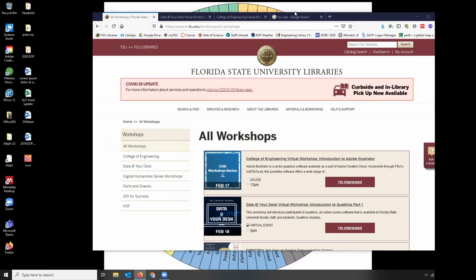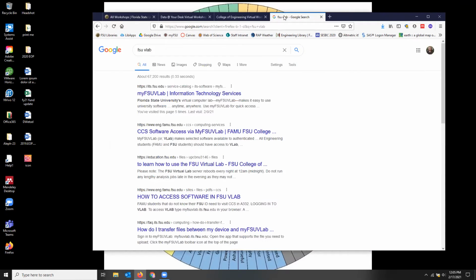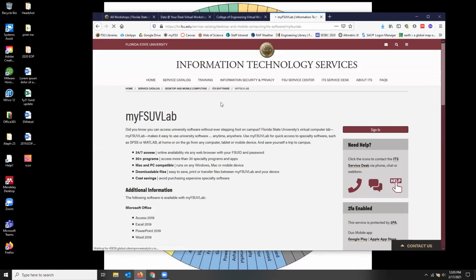So if you are a student, you would use something called the My FSU VLab. And literally, if you just Google FSU VLab, you can get to the VLab. Now, there was an update over the break between the fall and the spring semester.